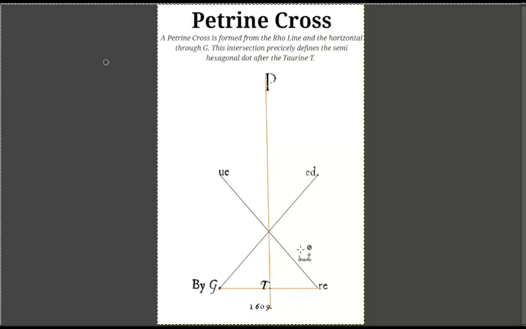Now this is in fact the finale, but I need to define that point next to the tau cross, which is defined as where the corner of the phi triangle, that's where this 9 dot is, where it intersects this horizontal, before passing perfectly through the center point of this diagonal, this diameter, and it runs up the side of the P. I'll discuss that in full later. I just needed to define that P for you.